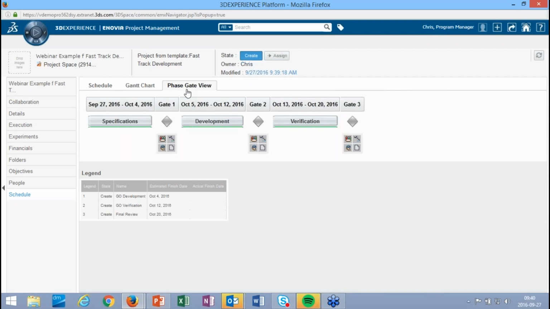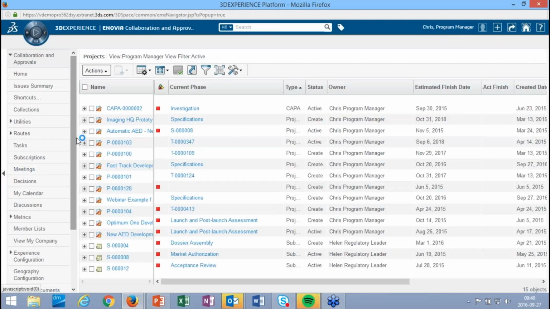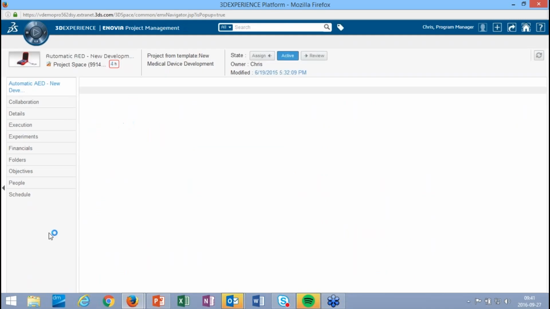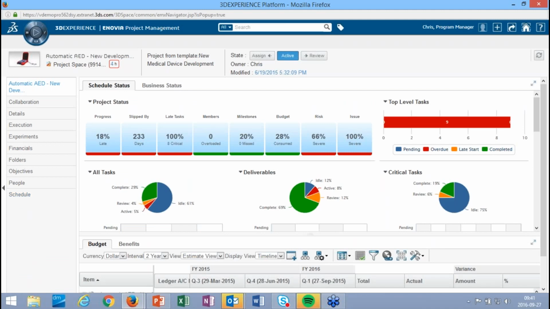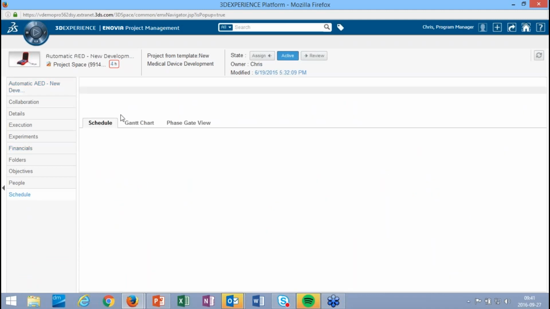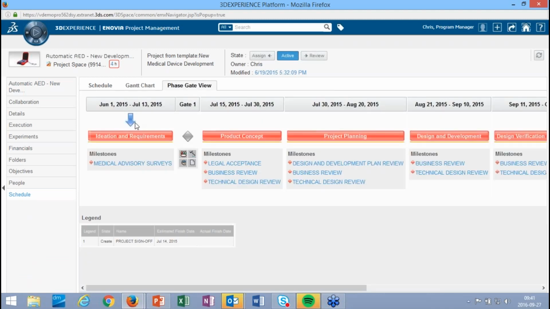We also want to have a look in the, let's go back to the project we started with. So this was our project, and we'll drill down into our stage gate view. Here it shows what's the current state, its ideation and requirements, and this is the routine and function for the gate review.